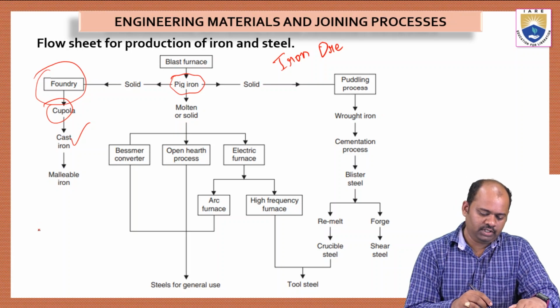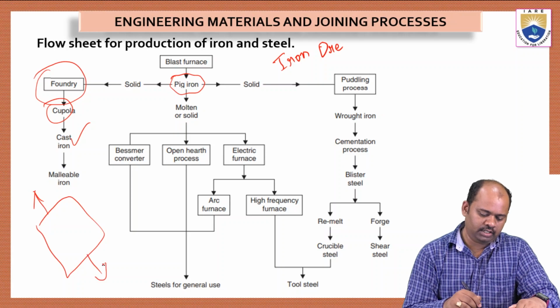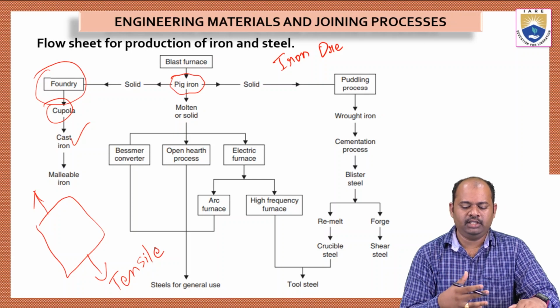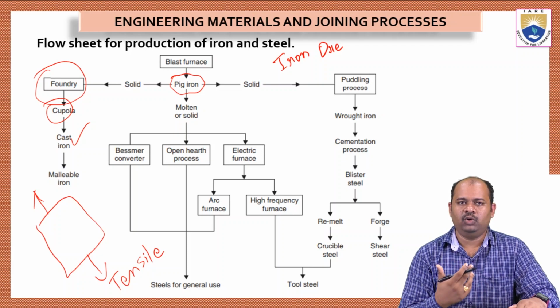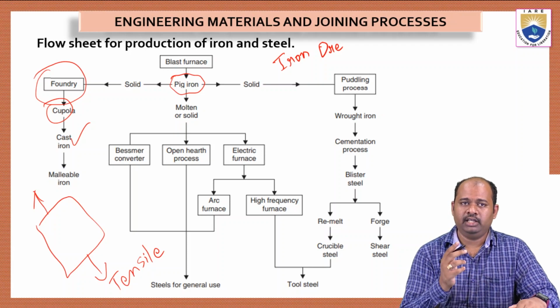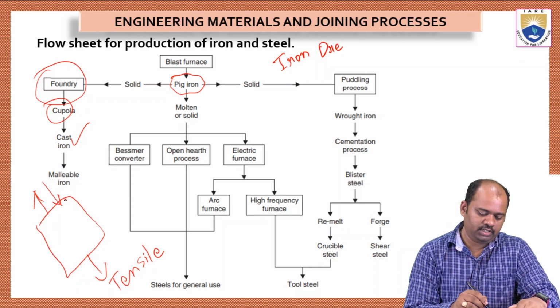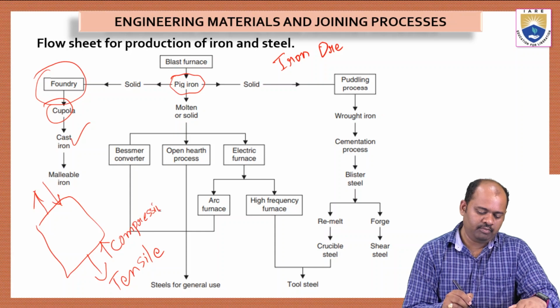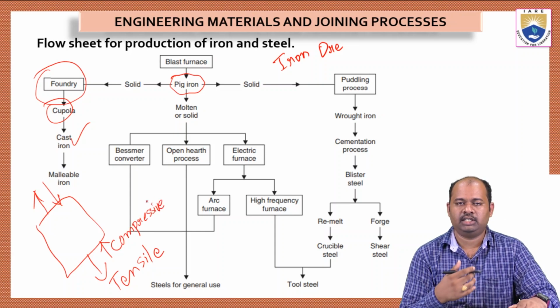Okay, suppose this is a metal bar. If I apply load in this direction, tensile loads can break this bar very easily because it is very brittle. It does not have that tensile load bearing capacity, but it can carry a large amount of compressive loads. When the load is applied in the opposite direction, this is called compressive load. So compressive loads can be taken by this brittle material, that is cast iron.